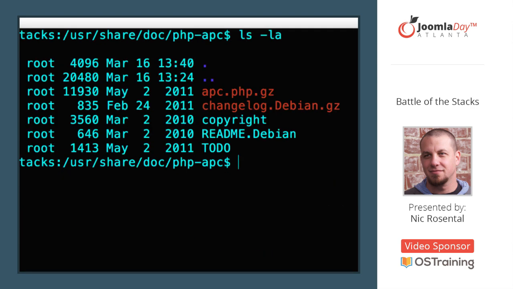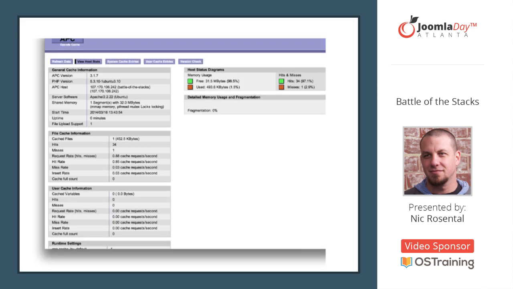It comes with a super handy script called apc.php. It's right there in that file that says apc.php.gz. You just decompress it, and you can run that on your server. If you're familiar with phpinfo, this works in a similar way. Just point your browser to that and it'll show you stats about how APC is running. I don't know if you can read from back there, but you can see on the top right where it says hits 34. So it says that it's using APC 97% of the time. So it's handy to have these to know that you're actually getting to use it and how much it's improving your performance.